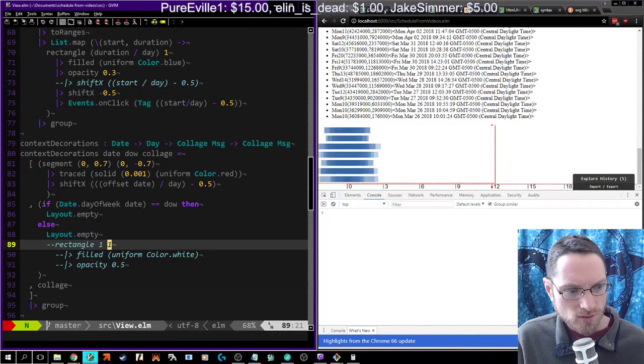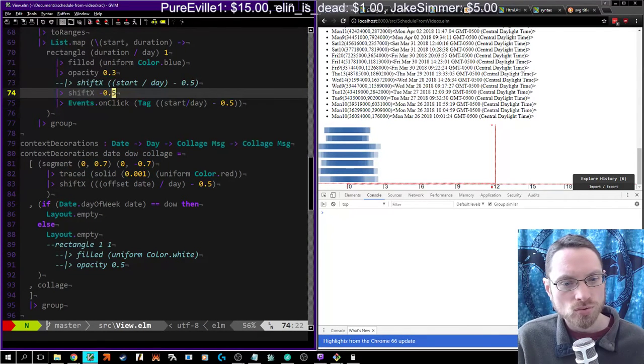And that was a 1x1 rectangle. That was just center and width. Oh, I'm moving the center. Duh. This is not the left edge.